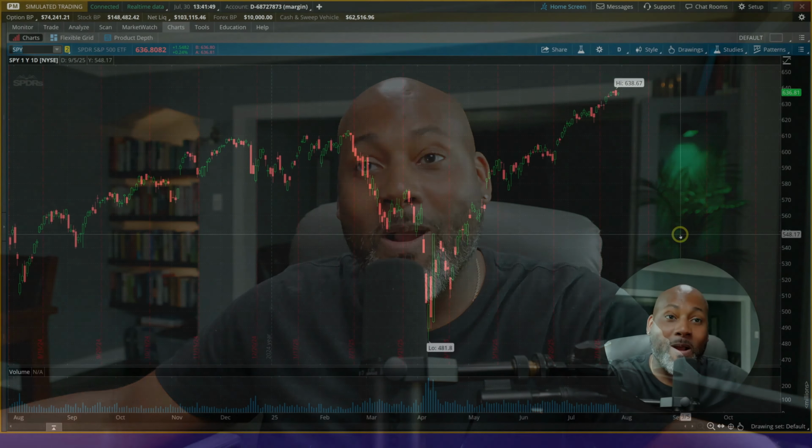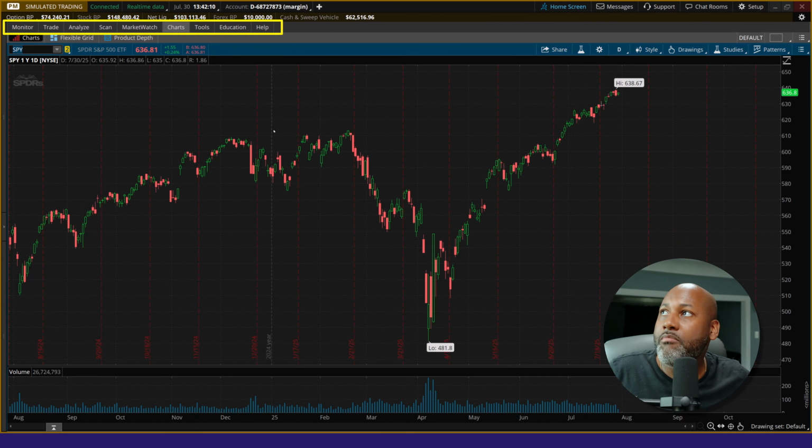All right, so let's go to the ThinkorSwim charts so you can see what we talking about and what's going on. These are going to be our tabs. The active tab that we have right now is the charts tab. And you can tell that that's the one highlighted because it's light gray compared to all the other tabs. Now, here's the cool thing. If you mouse over a tab that's not active, it will give you the drop down of the sub tabs within that tab. So under tools, we know that it has think log, videos, shared items, and think script.